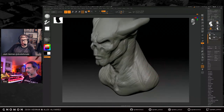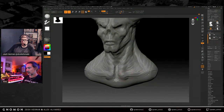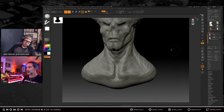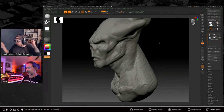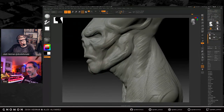And the faces are always the hardest for me. I like sometimes starting with the body, which I said earlier, but then making a face that fits the body takes a lot longer. I can make a head, but it's not necessarily going to gel with the style I've already done. Yeah, I always start with the head. Same thing. It's weird to add a head to a body and then have it feel cohesive.